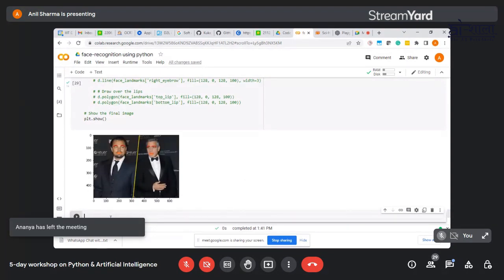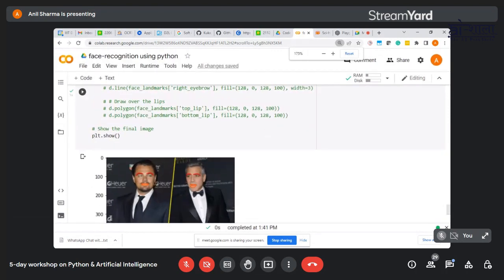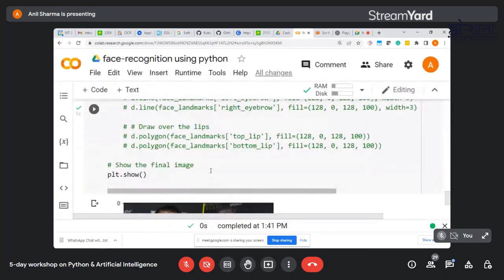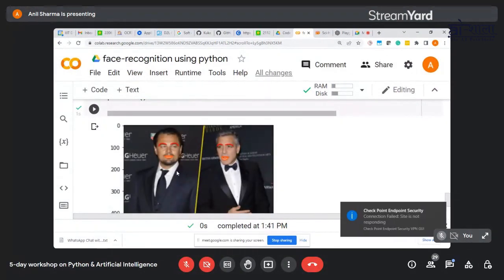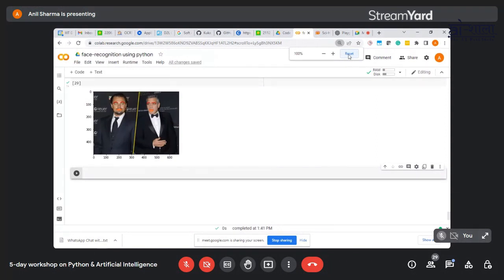Okay, so this thing is working very nicely. See, this is highly accurate. On both faces, this lipstick is very accurate. I hope you guys are liking these examples. I try to make it highly real, and you can just pick one of your friends' faces and apply some of the artifacts on it. So you can do several things, right? You have the location of the various face landmarks, and you can make a lot of changes.